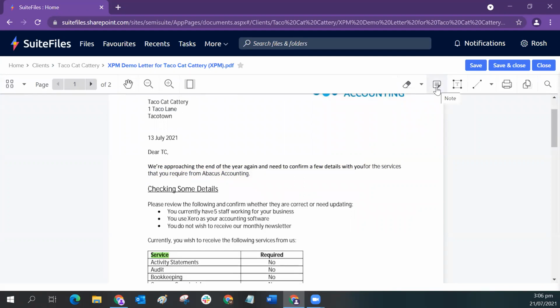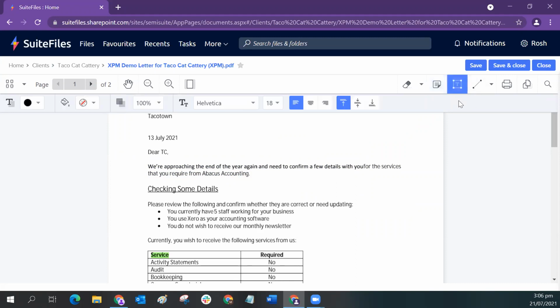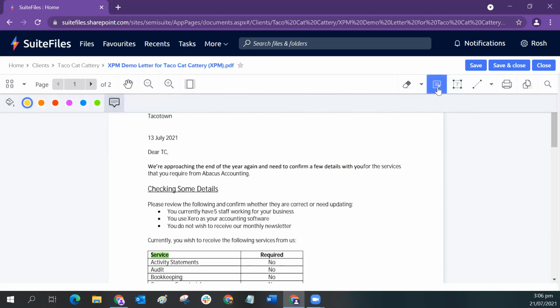Another really handy feature is going to be these notes. If you click on the note there, they are going to allow you to add comments to your document. So it's ideal if you want to write a longer amount of text. You do also have a text box as well, which will allow you to insert some text onto the document. But if we start with the note, you can see by default you've got the yellow option. I'm probably going to make all of my notes fuchsia, if I'm honest.